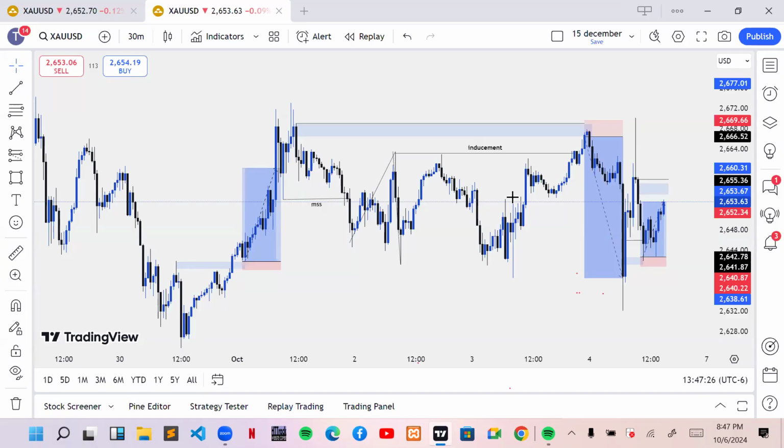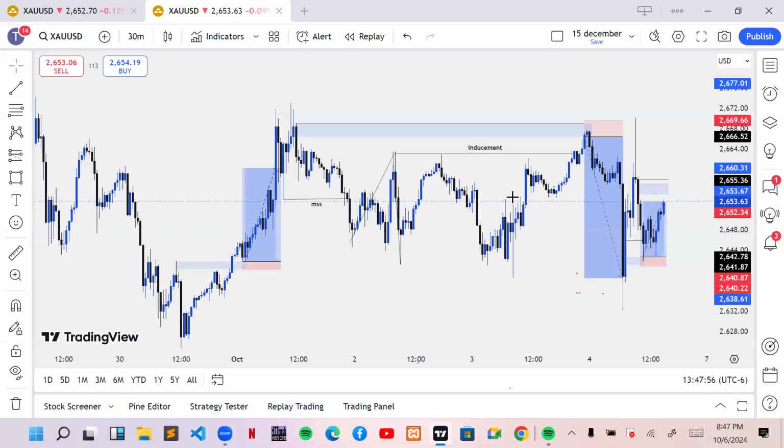Now, I make use of 2 points of interest. I make use of my order blocks and I make use of my breaker blocks. I'm just going to take the order block in this session. The next session, that's when I will introduce the breaker block. And knowing when to use your breaker block or when to use an order block is what I'm going to introduce in this class. There are 4 rules in picking a point of interest. Those 4 rules will tell you when to make use of a breaker block and when to make use of an order block. But for this particular class, I'm going to teach just the order block for the first session.